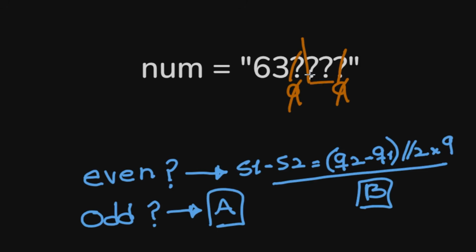Next we have Alice's turn again. She can pick any of these 2 question marks, for example this one, and use any digit, for example 7. And now given that this remaining question mark is on this same side, we can replace it with the required number to reach 9. 7 plus 2 is equal to 9. So as you can see, we as Bob in this scenario can also win. 7 plus 2 is equal to 6 plus 3.